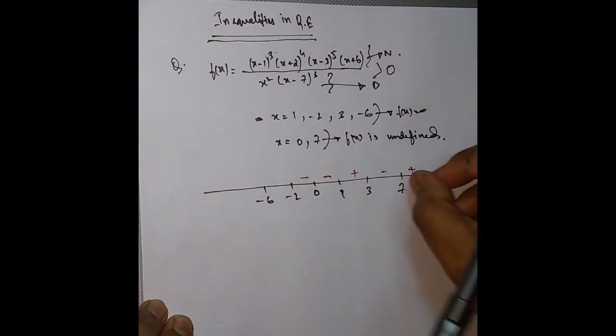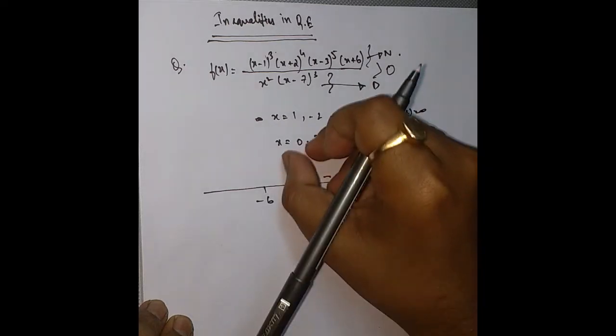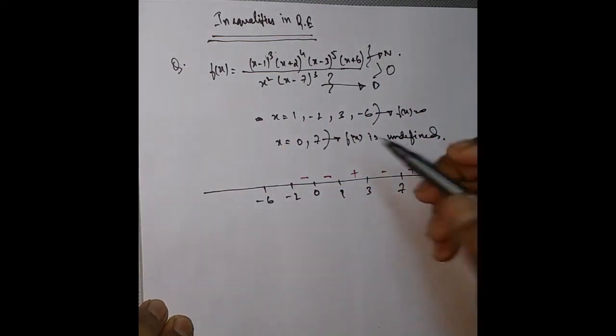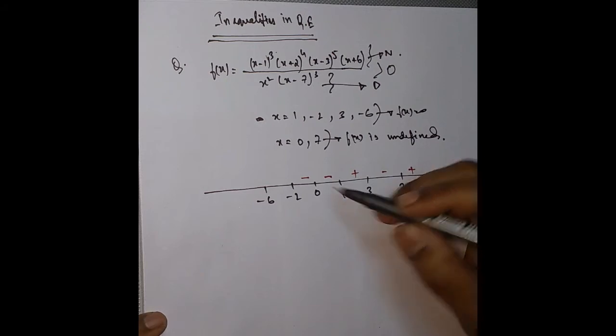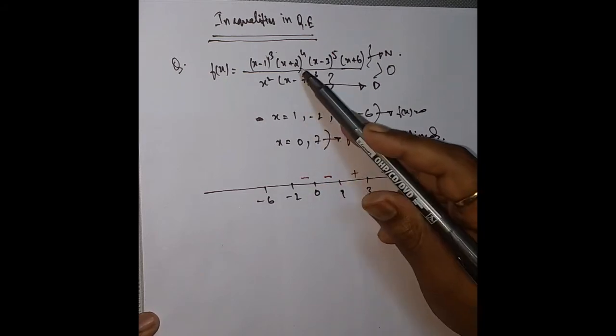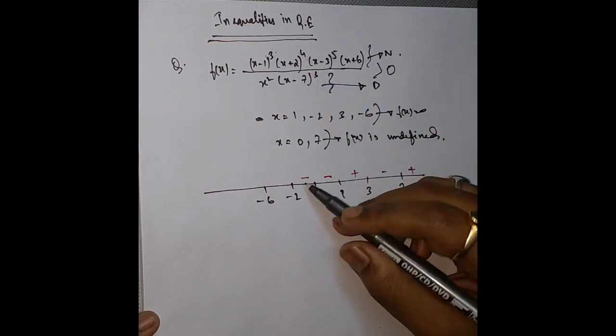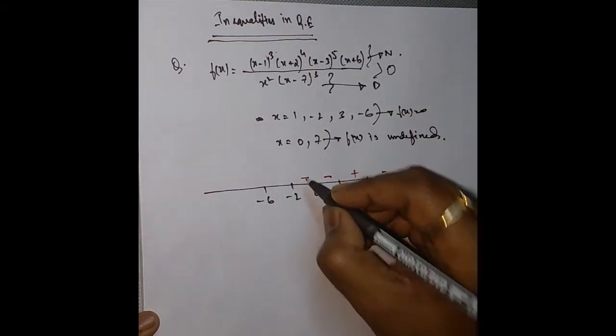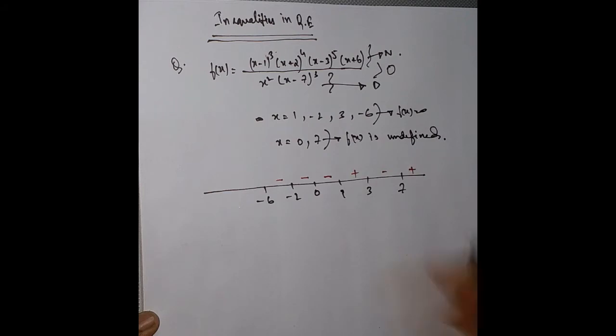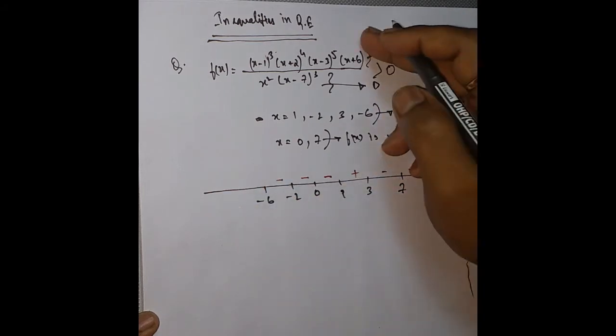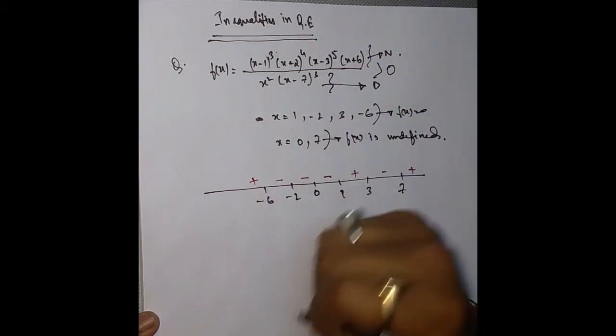Look friends, these are all the intervals. Okay, I'm going to tell you, just hold on a second. Now check the power in minus 2. Here the power is even again, so the sign again retains. Here it was minus, so it will be minus here. Then again in minus 6 it is odd, so the sign changes.